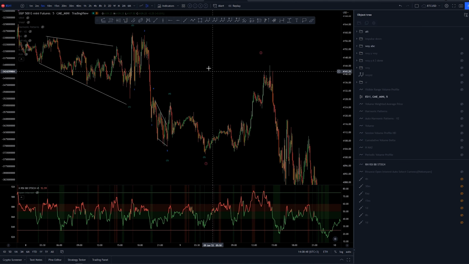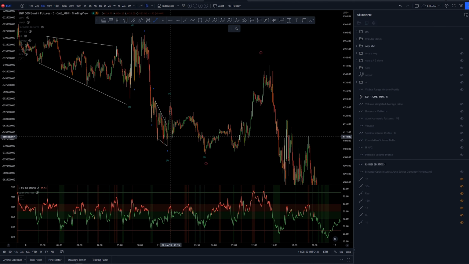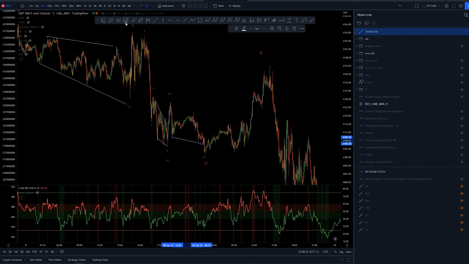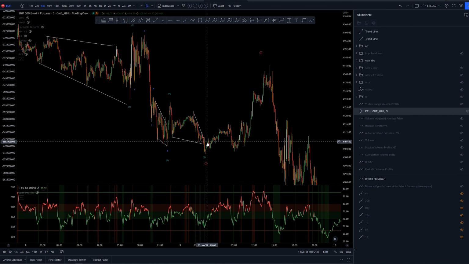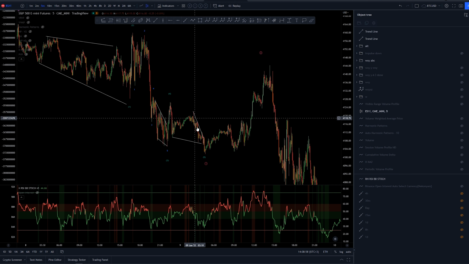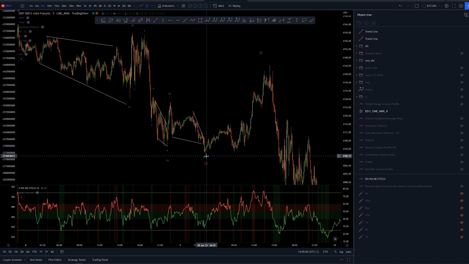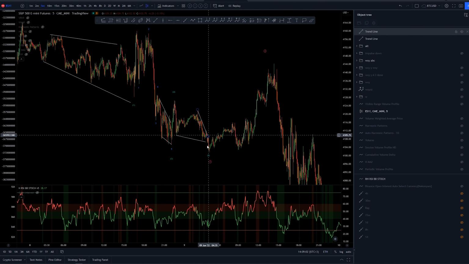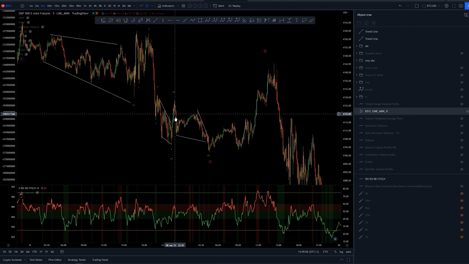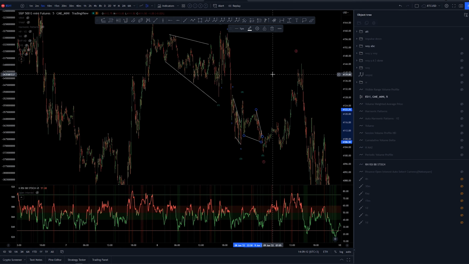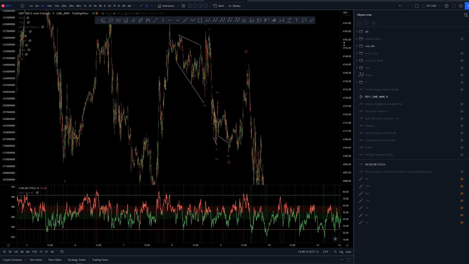It is possible, I guess, we could have this as some kind of an ending diagonal, but again, it is really ugly. 1, 2, 3, 4, and 5. Okay, wave 5 is smaller than wave 3, and wave 3 is smaller than wave 1, and of course wave 4 here is smaller than wave 2. So it fits, but again, not perfect.